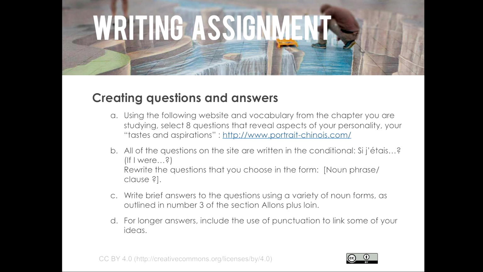Write brief answers to the questions using a variety of noun forms as outlined. And for longer answers, include the use of punctuation to link some of your ideas. I do introduce some basic information about punctuation, which has to do with the comma difference between French and English. You can use a comma in French to connect clauses, which in English you cannot. You could use a semicolon. In fact, the comma functions very much like a semicolon to connect clauses.